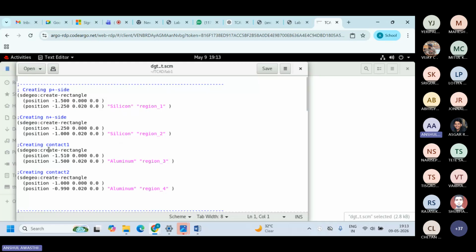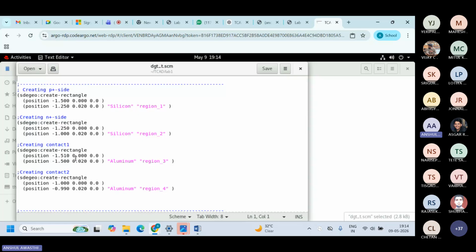Again, now I have to create 2 contacts. The P contact will be just 10 nanometers towards the P region. The P region is at minus 1.5, so my P contact will start from minus 1.510 and end at minus 1.5. This is my P contact.